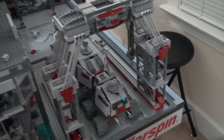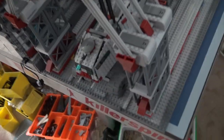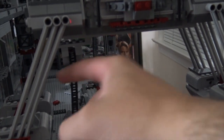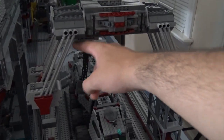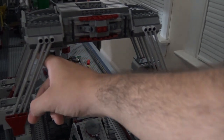I think it really blends in with everything that we have going on over here, and it's a great addition. And then of course, gotta love this feature, moving that across. For some reason it's exciting to me.